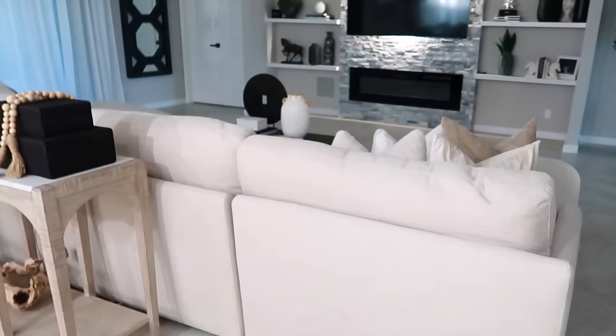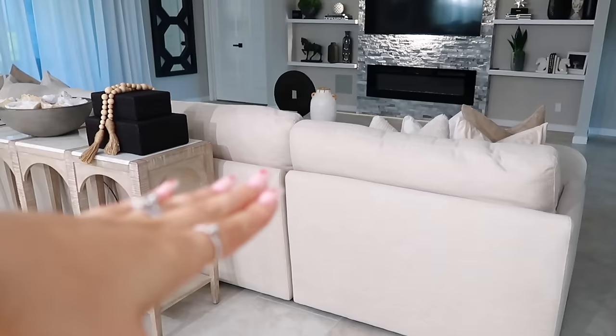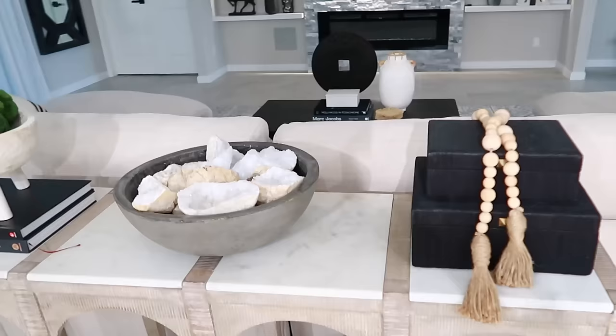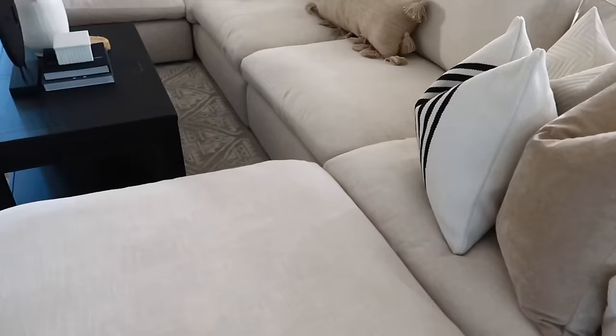Our previous couch was really nice. I'm sorry, that's the washer. But because it was super modern, all of those things were a lot lower. Nothing wrong with that, but because I have this taller console, I did want a taller pillow to kind of help keep that balance going, because if these pillows were super, super low, I just felt like it didn't look as good. So little things that obviously a lot of people would notice, but if you're, like I said, in the market for a couch, it's something that you're really worried about, I want to point all these things out to help you, because that's always helpful when shopping.